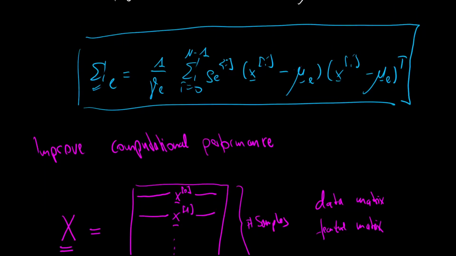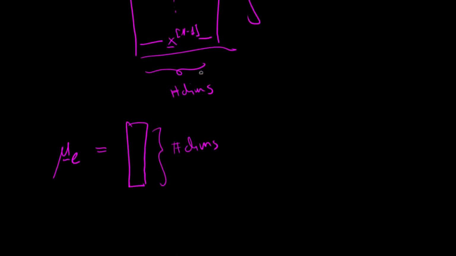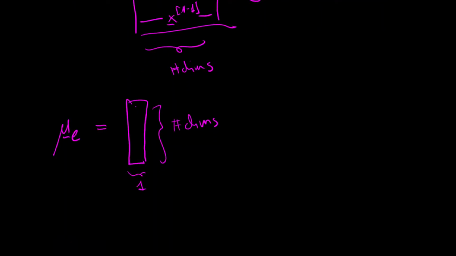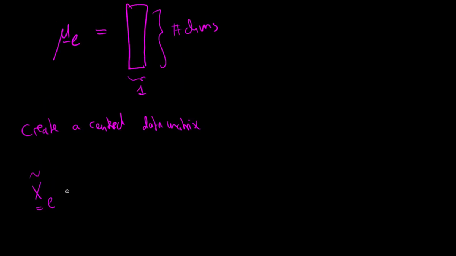For this, we have to subtract the mean vector. Recall the mean vector, or more precisely the mean vector of the Eve class, is given in our case as a column vector, and it has in the rows the number of dimensions, which matches the number of columns that we have here. And then, of course, it only has 1 here, because it's just a vector. Basically what we have to do is create a centered data matrix. This centered data matrix I will just give the tilde here in order to know that it's centered. It has the index E because it's for the Eve class, because this of course differs between the different classes, because they have different means.